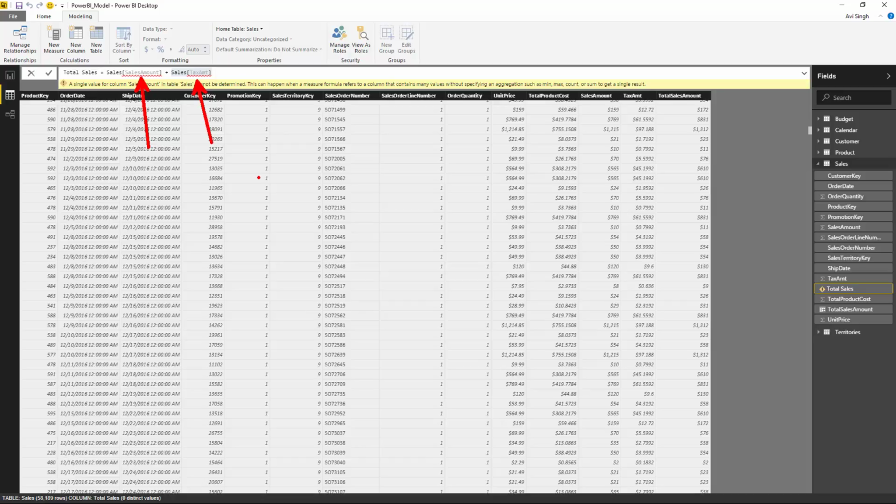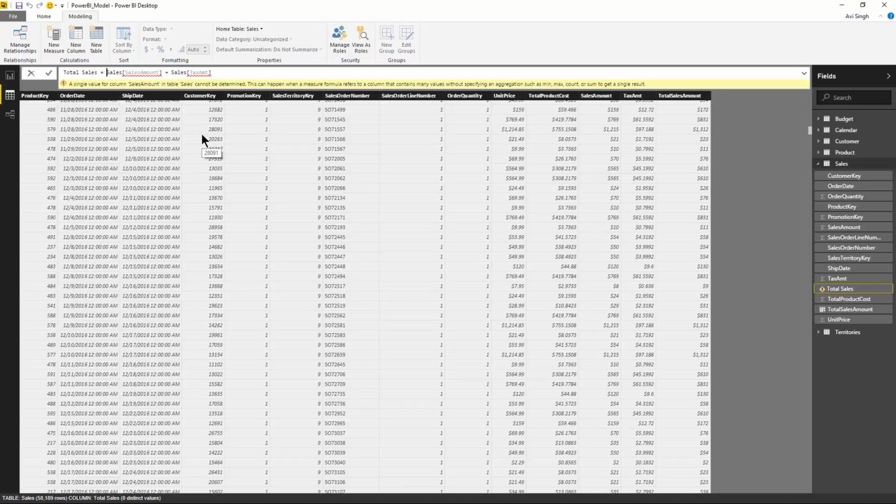What wrappers am I talking about? I'm talking about something that aggregates things, aggregation functions. Typically sum, that's the simplest one, right? So you can't refer to columns directly because there's no row context in measures implicitly, right? By default, there's no row. So if you refer to a column directly, it's saying, I don't know what you're talking about. I don't know which one. Which sales amount should I grab? Help me out. So it's not going to work that way.